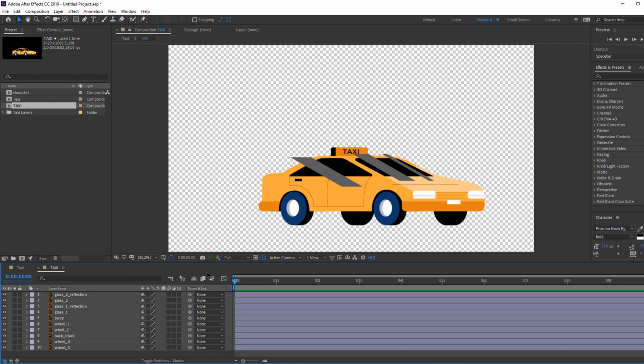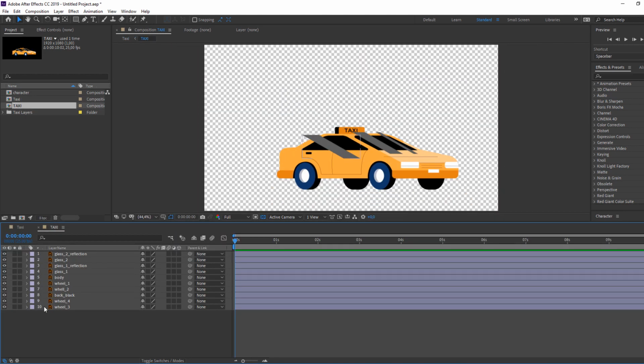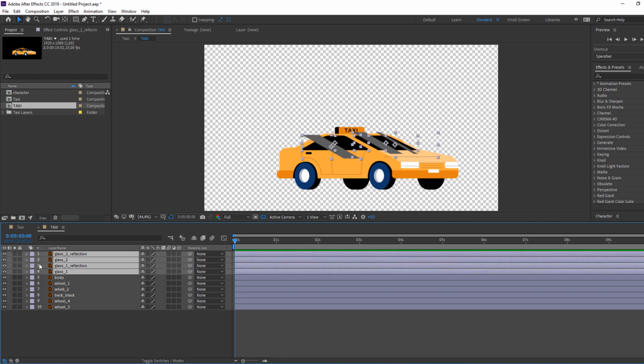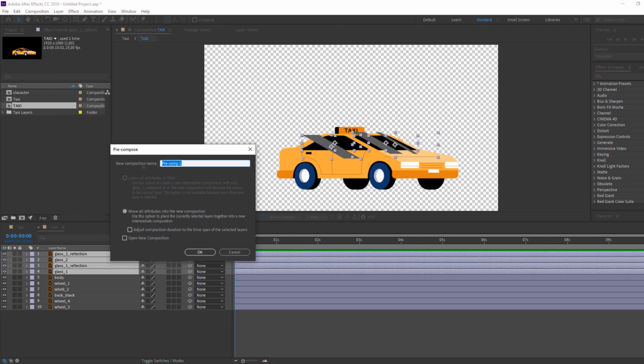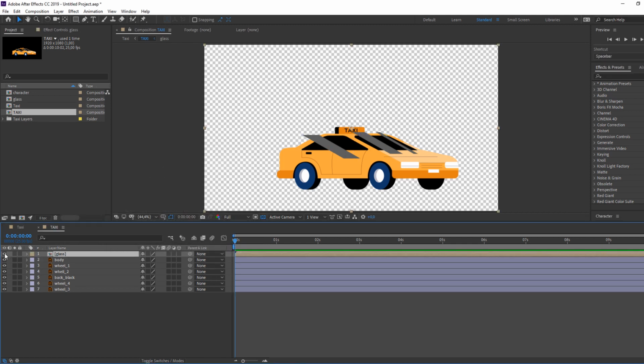Open taxi composition and select this glass and the reflections like this. Right mouse, Precomps, add Precomps name, glass, and click OK. Hide this glass composition and let's animate this car. Let's create new controller for this car.